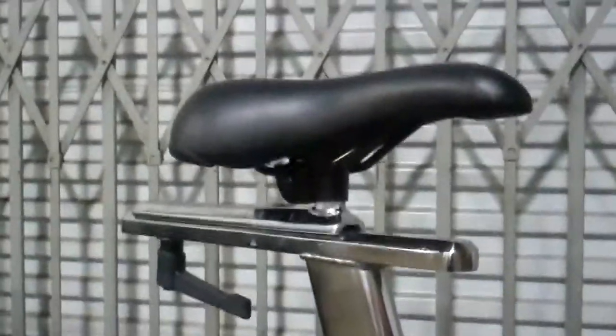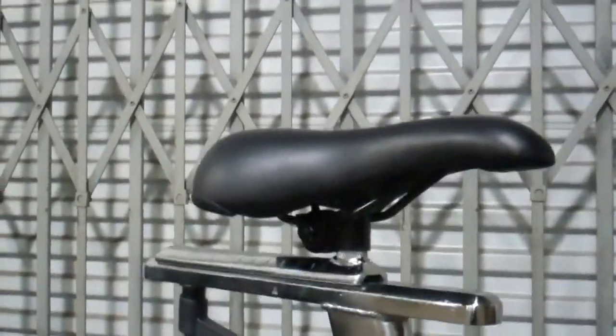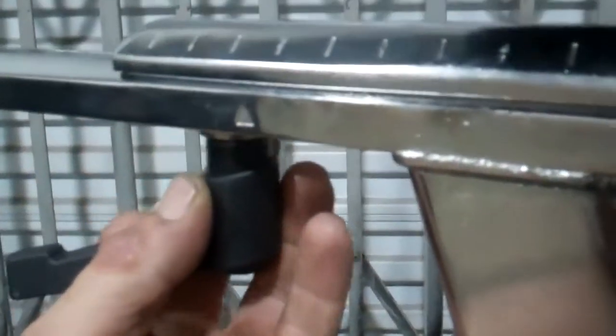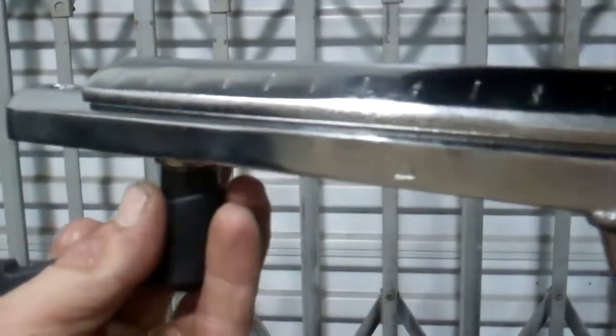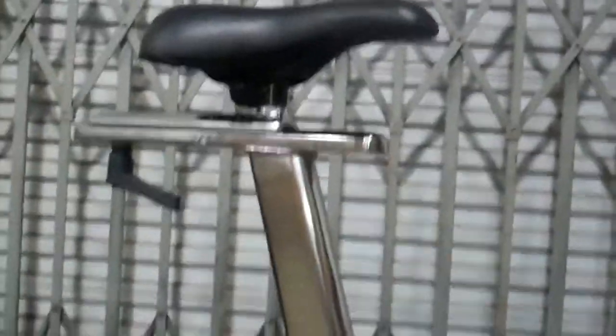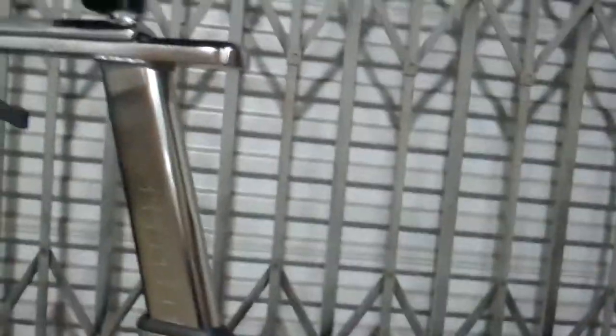The Edge and the Sprint have a racing style saddle that works with big butts, little butts, bony butts — all kinds of butts work on this saddle. And one thing about the Edge is that it also has a micro-adjustable seat slider, so you can move this seat a millimeter or six inches, whatever works for you. That's a nice feature for a home bike — something you don't find on a lot of bikes over a thousand dollars. They're all holes and pegs typically, or pinch plates which tend to slide.